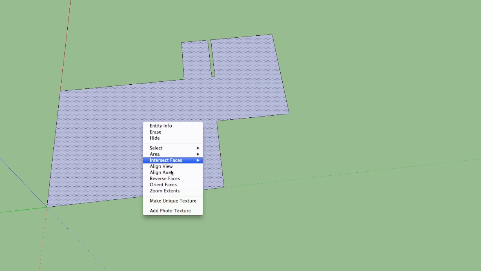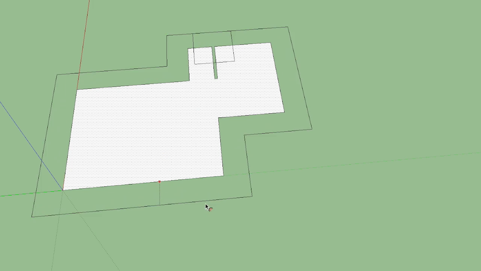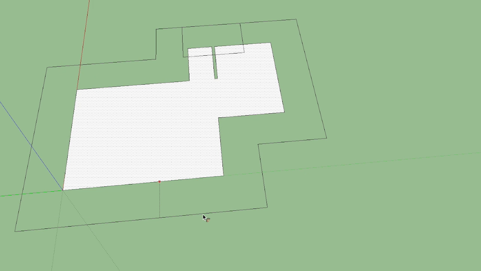I'm going to go ahead and right-click on it and choose Reverse Faces to make it white instead of purple. There we go. So this is my floor plan. Now, I don't actually have any walls here. To make walls, I need to offset this outwards 4.5 inches, because that's the thickness of my walls. So I'm going to switch the offset tool by hitting the F key, click once in my face, and then just expand it out like this. There we go. And type in 4.5.